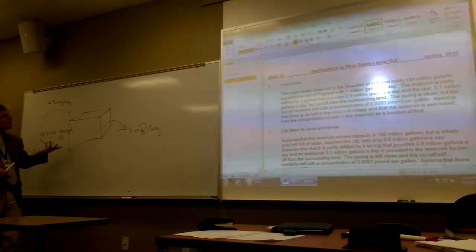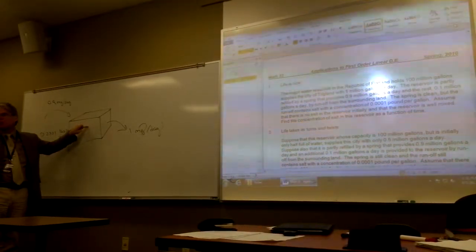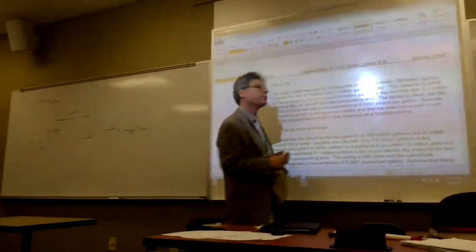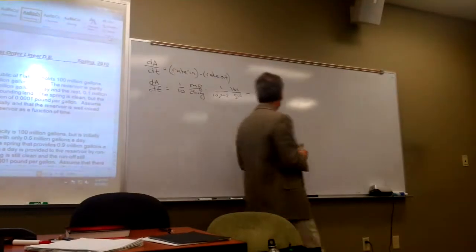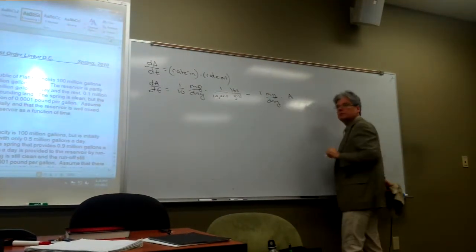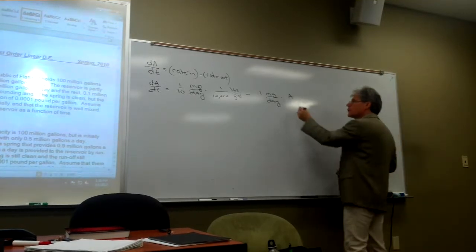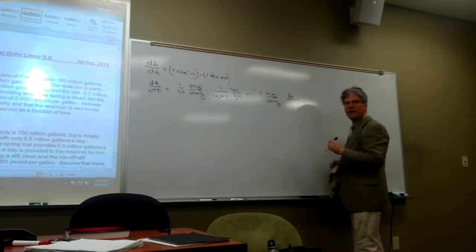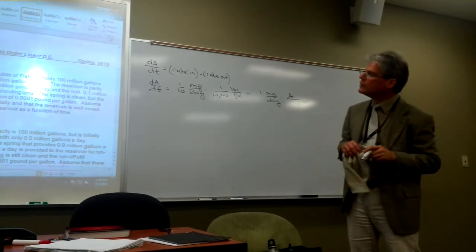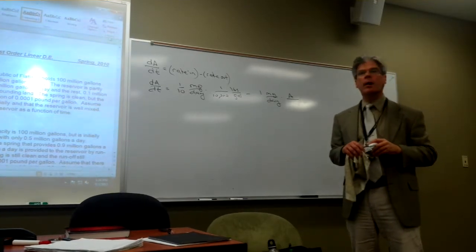So let's do this instead. To talk about the concentration of salt in the tank at time t, why not just interpret it as what it should be? It's a ratio of the amount of salt in the tank at time t, which I think will be labeled as A, all over the amount of water that's in the tank. Wasn't it changing? No, I don't think it's changing at all.